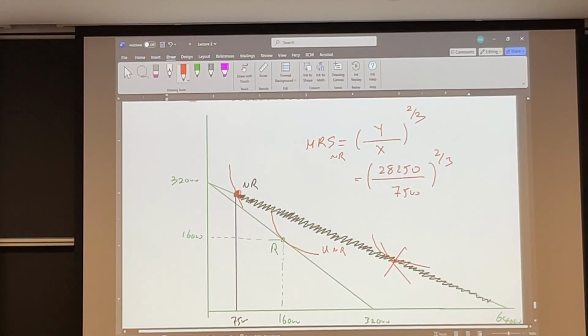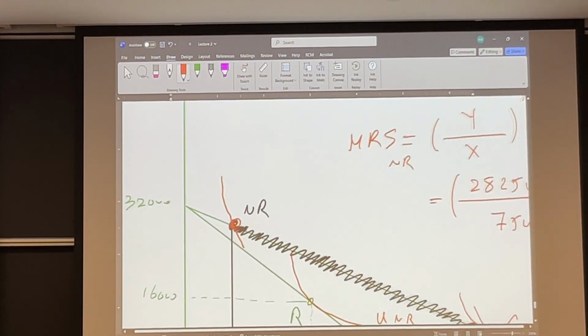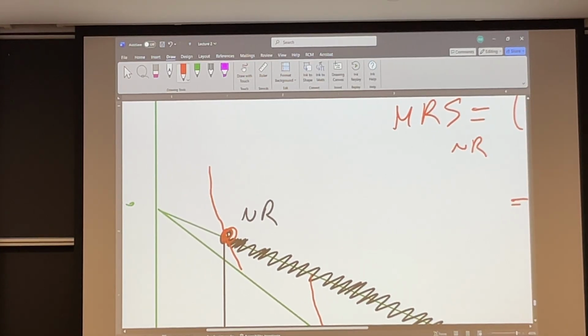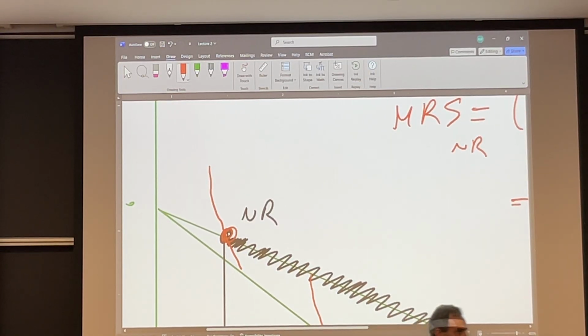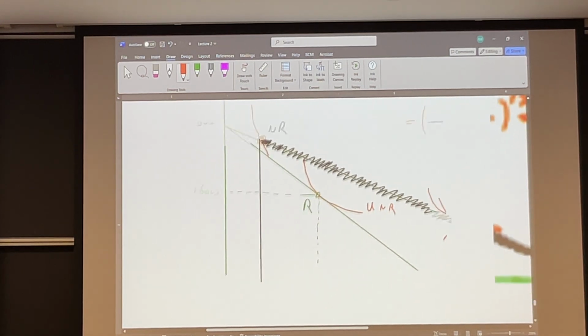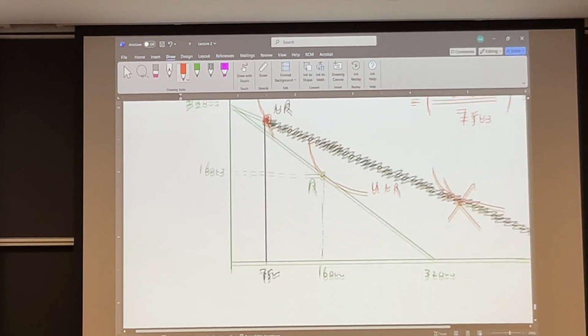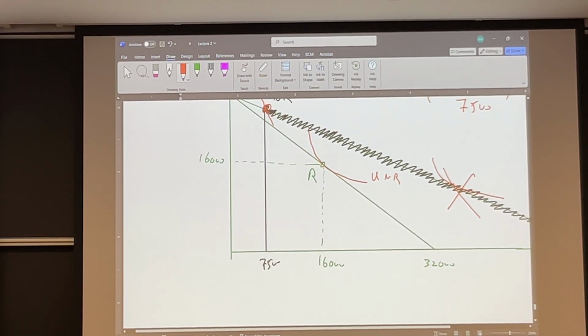How much do you get? 2 point? 4? Yeah, this is much bigger than the slope of the budget line. See the budget line? See, the budget line is very flat. This is much steeper. He really wants to consume far more X. He just can't do it because of the ration. There's no tangency there. If you graph it like a tangency, it's not even possible to graph it. It looks like they're crossing anyway. They'll be all kind of mixed up if you don't understand what you're doing.